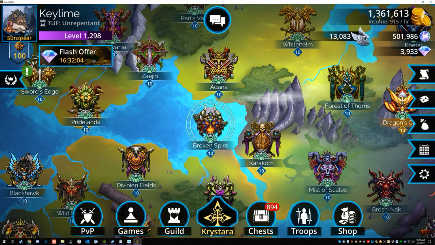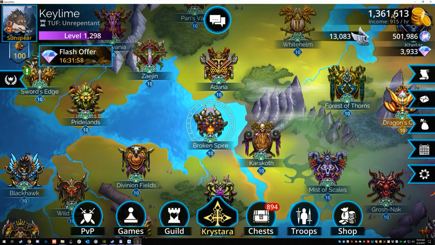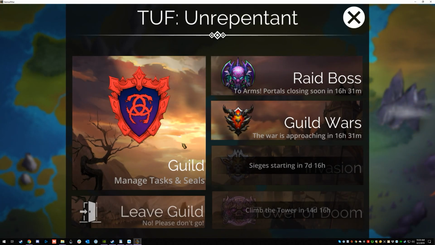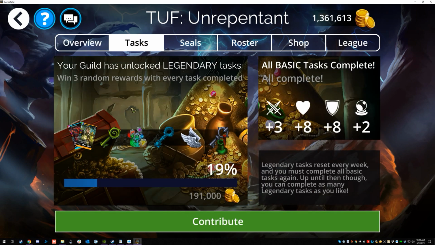So gold is what you're spending mostly on just leveling your kingdoms. Once all of your kingdoms are leveled all the way up, what you can use this gold for then is for things called guild tasks. So when you join a guild, you have an option in here for tasks. You'll have an option to donate gold into your guild, and then you have a chance of getting cool stuff.